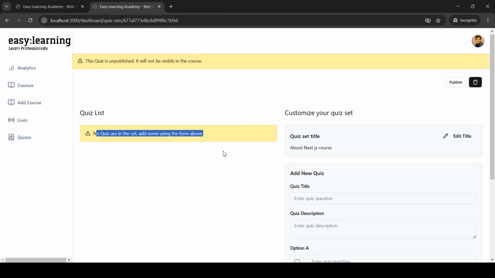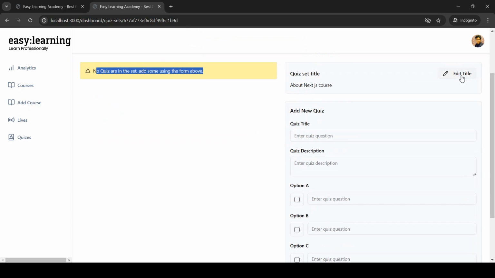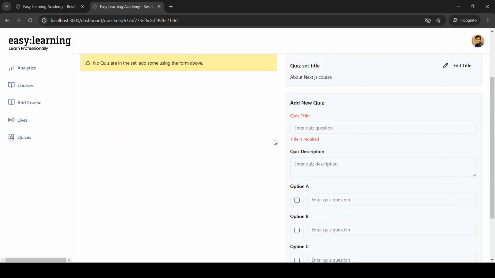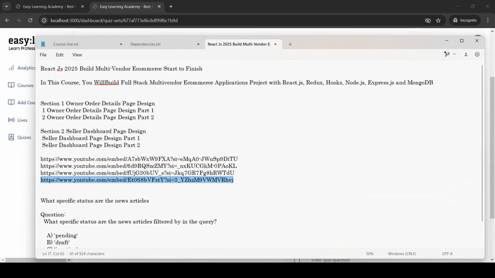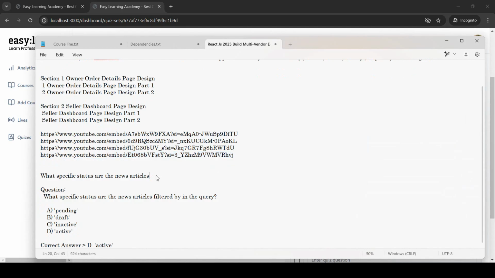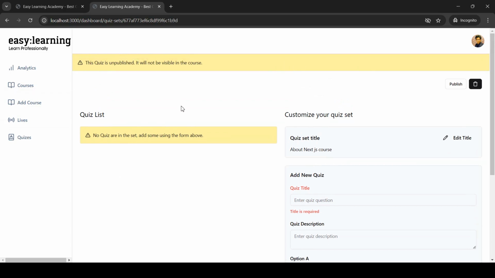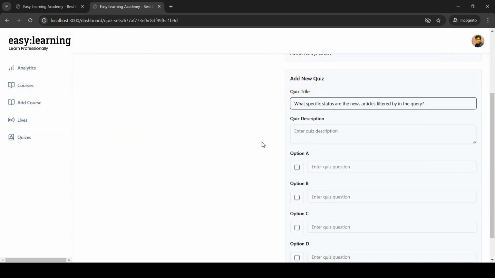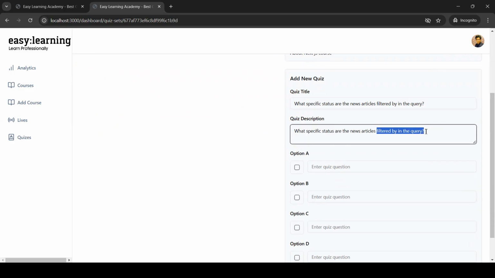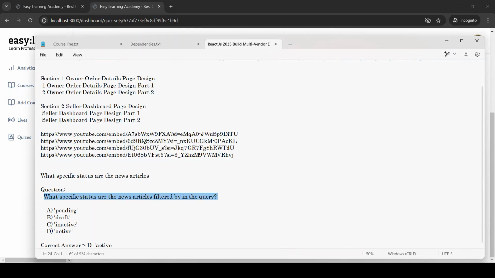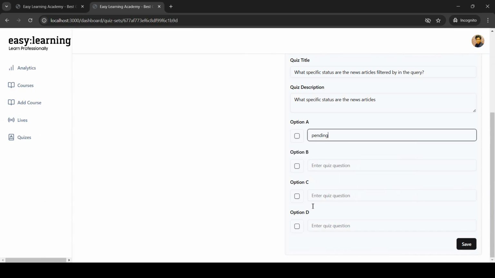And you can see the quiz is visible. They have no quizzes, and from here you can change our quiz title. Here you can add new quizzes, and they have multiple options, which is very interactive. I will show you. For education purpose, I want to add one quiz, that will be our quiz question. Okay, simply copy it. You can also add multiple quizzes in one quiz set. Right now I want to add one, and here I want to add the quiz name. I put in a description for education purpose. That is our quiz description, and that is our 4 options. Here I want to use one of the options as pending. Okay, that is one of the answers as pending.